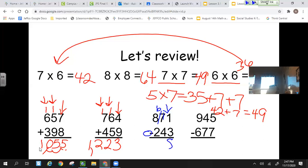8. Now we've got 6 minus 4. Can I do that? Yeah, if the number is bigger on top than below it, then you can subtract. 6 minus 4 is? 2. And then 8 minus 2 is? 6. All right, looking at the last one here.